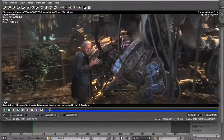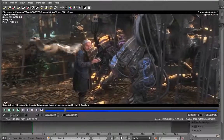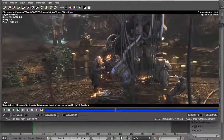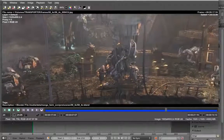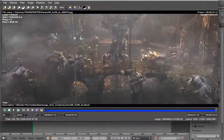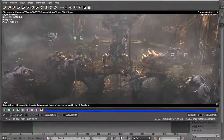This is a walkthrough through 8-4C, which is the last shot of the movie, well, before the credits. And it's old Tom hugging the robot. And this is a huge file, and it really was very hard to set up. So I was just doing the camera tracking, and Andy was doing all the compositing. And of course, Jeremy did the animations of all these robots.